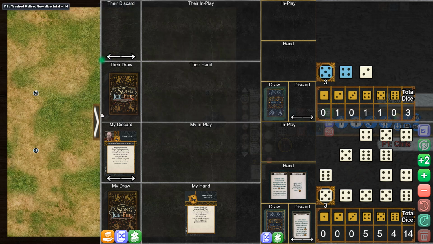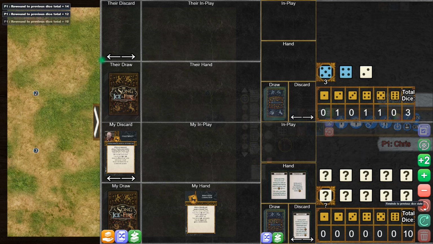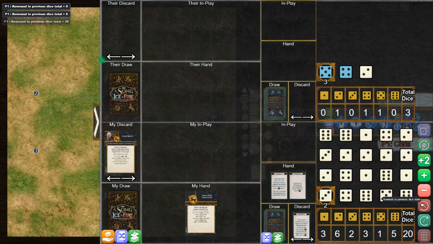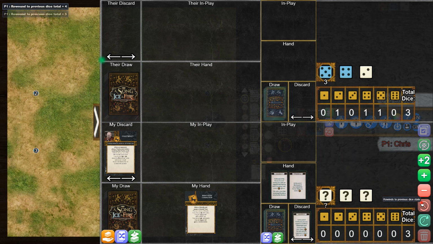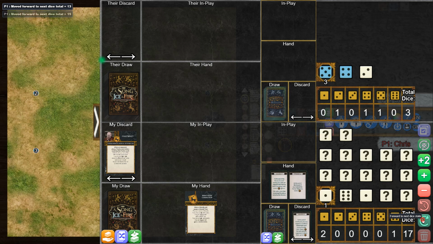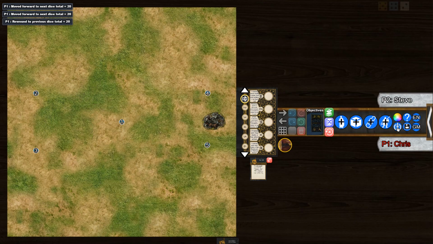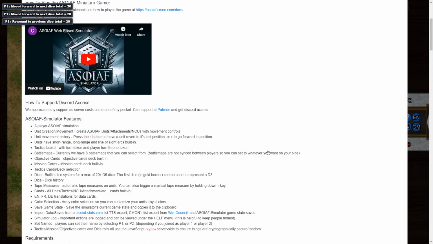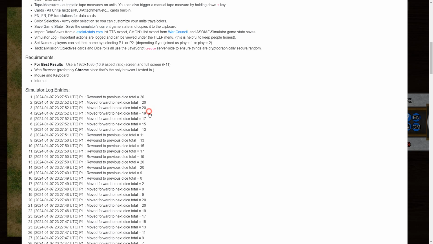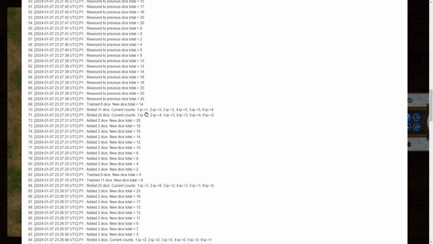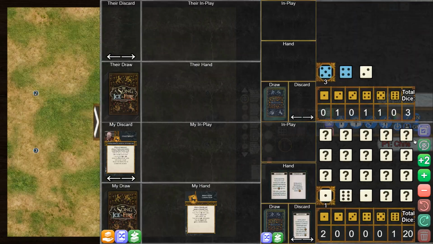In addition to that, you can also revert the dice state. So there's a built-in dice state. I think it's up to 20 times. Again, it's not unlimited only because I'm trying to reserve server-side resources, but 20 times should be most of what you need for almost every circumstance. Again, the dice themselves are also recorded in the log too. So you can see here it's showing all the times that I rewound and each of the times that I re-rolled or that I rolled the dice.